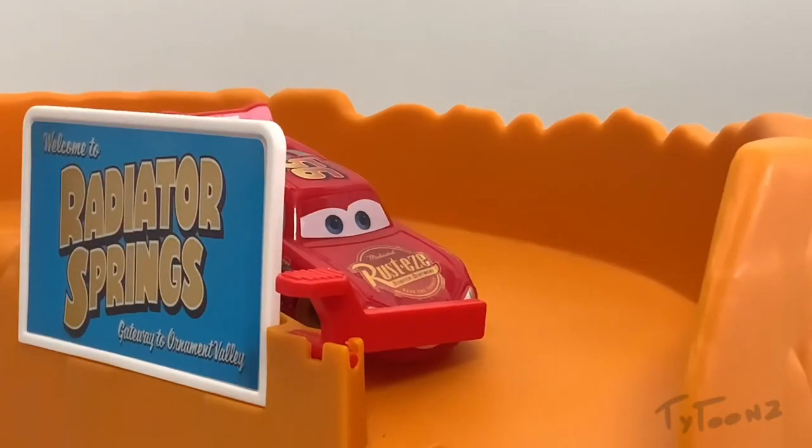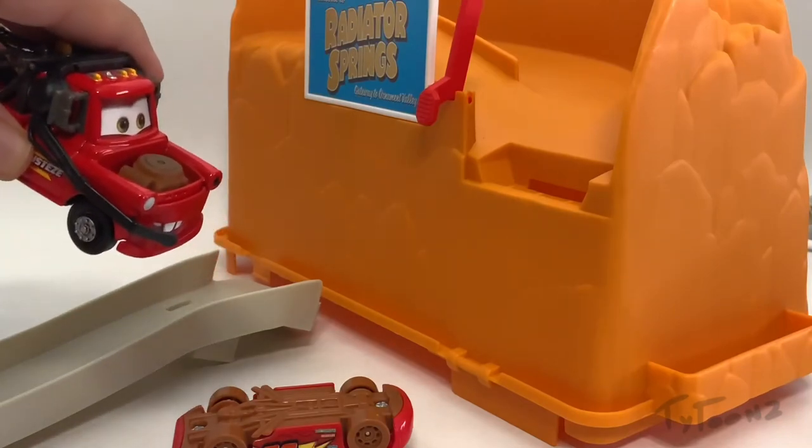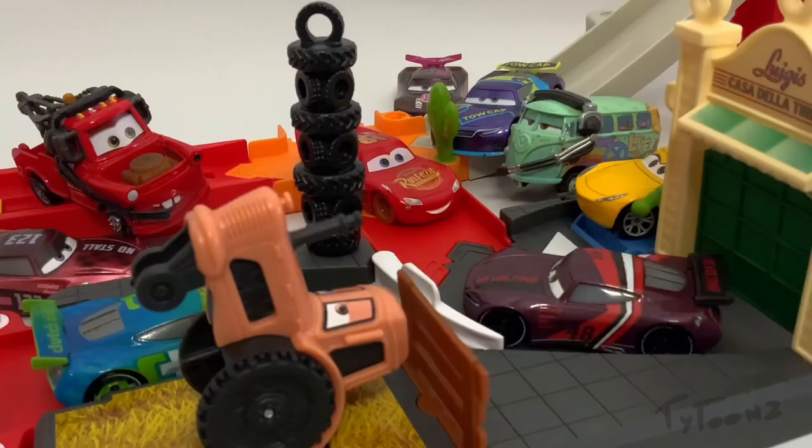Oh, that was a good rest. I think now it's time to go down. I removed the track. Mater, why? And there's honestly a lot more stories you could tell with just this playset alone. Rearrange it any way you want. I'm gonna have so much fun with this in future videos.